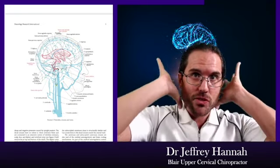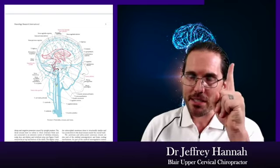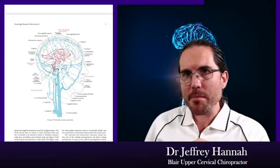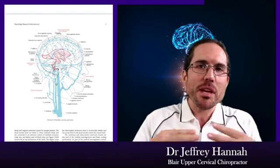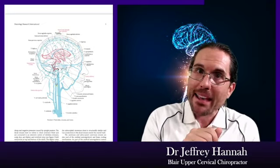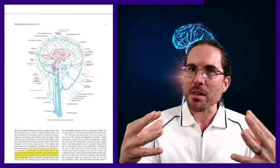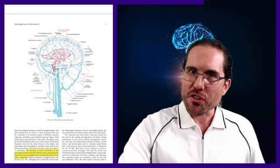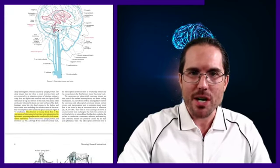Well, guess what that can do? That can start to cause a pooling up kind of effect. And so, yeah, you have the right amount of blood going up to the brain, but you're not having the right amount coming back down. And if you don't have the right amount coming back down, it starts to accumulate on the inside, where it starts to build up the pressure, where it starts to irritate the lymphatics, where it starts to spill back into the cerebrospinal fluid. So instead of it being this beautiful, pristine environment, the hypothesis is that it starts to become a little bit dirtier. And if it's dirtier, your brain is not going to work quite as well as it would, and over a period of time can cause damage.